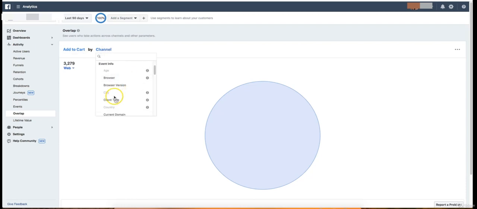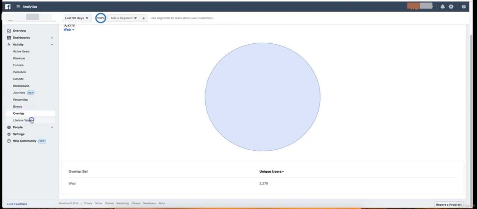You can do that for browsers, browser versions, devices, device types, models, languages, whatever. And what you'll find, specifically with Facebook ads, and I mentioned this in a previous video, is that certain devices will convert better than others for different types of offers.